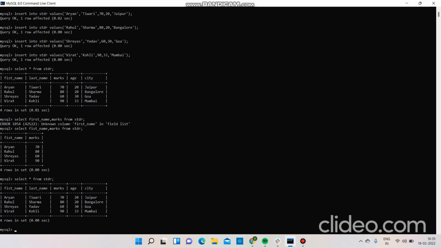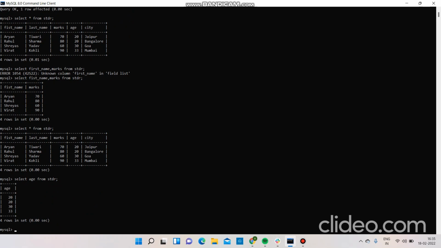Now I want to fetch age from my table, but with a condition. First I will write select age from stdr. You can see age is 20, 20, 30, 33, but there is a duplicate value: 20 is appearing twice.